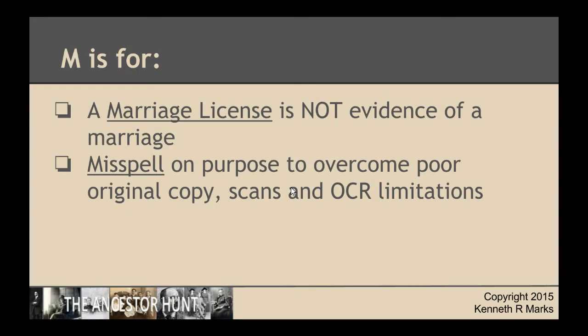What about the letter M? Well, let's take a look at that. In the vitals or vital statistics area of the newspaper, you see obituaries, birth announcements, marriage information, divorces, etc. One thing that is often in many of these is a list of people where a marriage license has been issued. Please let me state this very clearly. A marriage license does not provide evidence of a marriage. You can get a marriage license, but you may not get married.